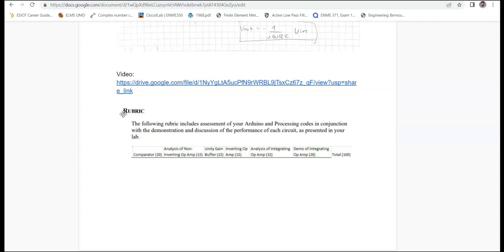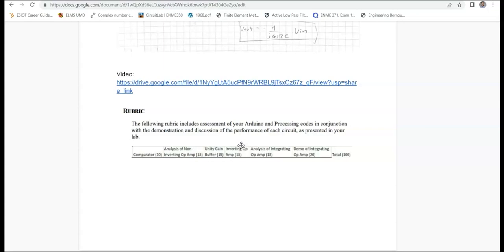And in closing, here is the rubric for this lab. We have the comparator circuit. We displayed that circuit using an LED and the 2 saturated states. The analysis of the non-inverting operational amplifier was also done at the beginning of the video. And we showed the unity gain buffer and how the output follows the input, except when there's railing, and that is when the input goes below 1.7 volts.